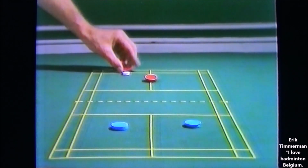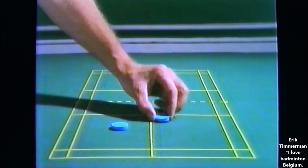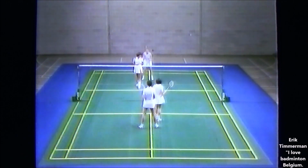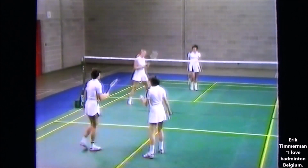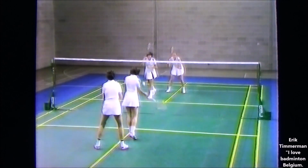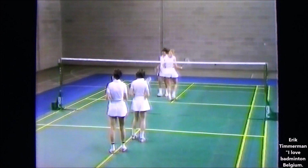So what we'll do now is return to the court, and I think it will become much clearer if we see it in actual action. We'll show you several examples now of the attacking defensive formation, with the two Karens at this end taking up the sides defensive position and Nora and Barbara at the far end attacking. Karen to serve. Sides defence. Nora immediately moves into the forecourt, ready to attack.